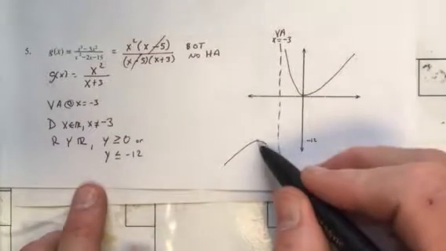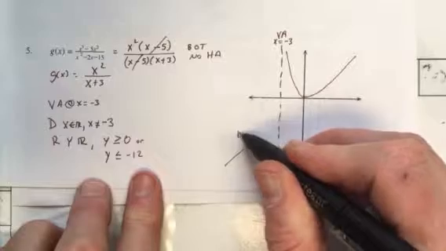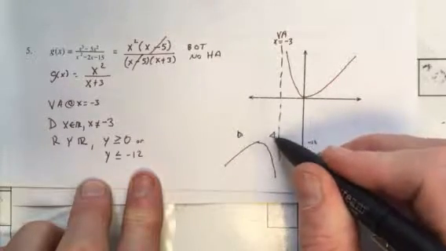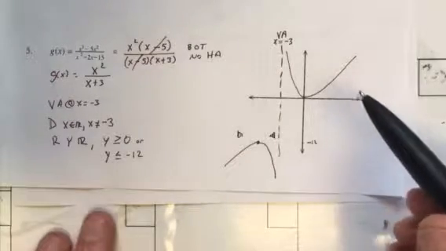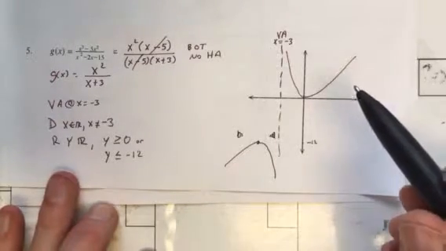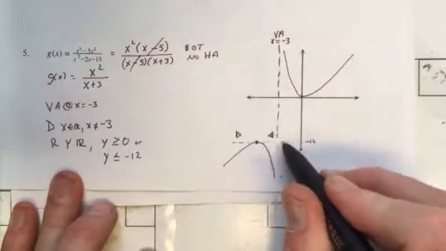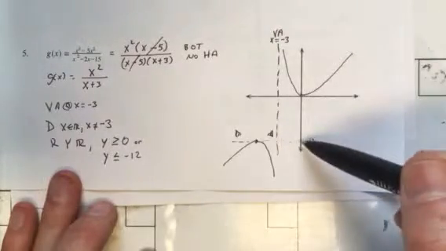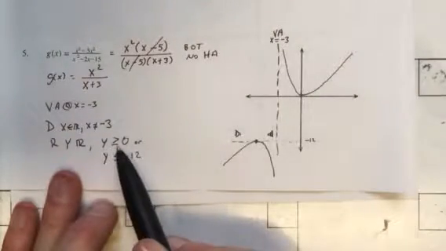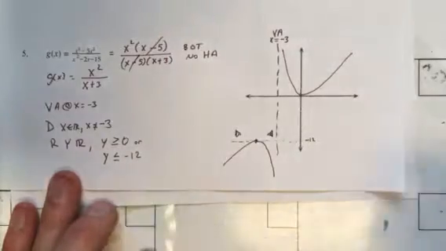You can use your calculator to find the maximum value where you pinch off, and you pinch off like this, and you find the max, and it'll tell you what that value is. You'll see that it's -12 is the highest value you can have. So there's this gap in here where it's never going to be between -12 and 0. So therefore y is greater than or equal to 0. It's less than or equal to -12.